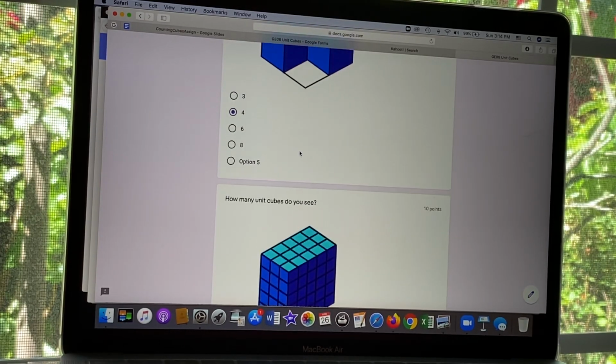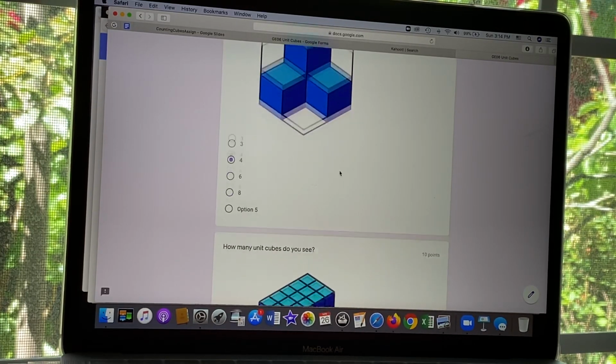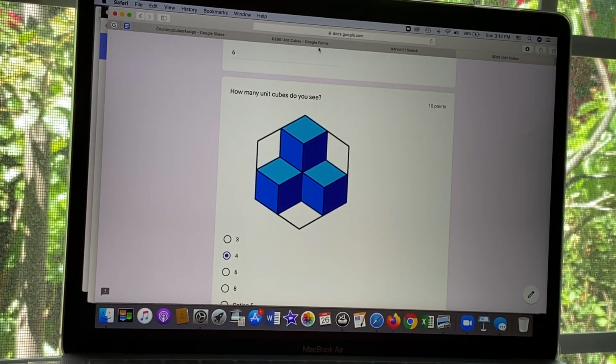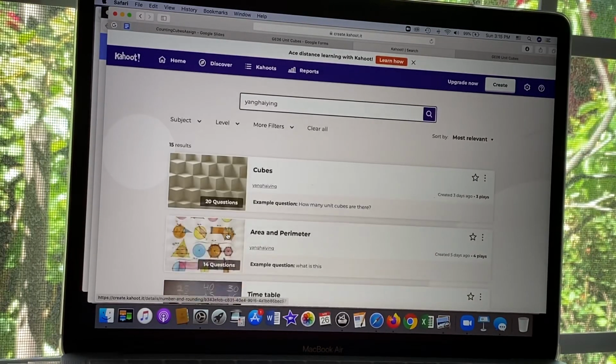How many do you see may not be a good way to say it. I should say, how many cubes are there? And this one you count and then submit. This is a good way of doing it. But it might be very individual, and there are always some students that do not get it, do not open up this document. Of course, you need to push them, but to get the immediate class result, you play Kahoot. So I create this game each time, around 20 questions.